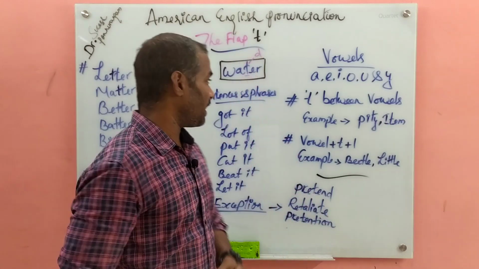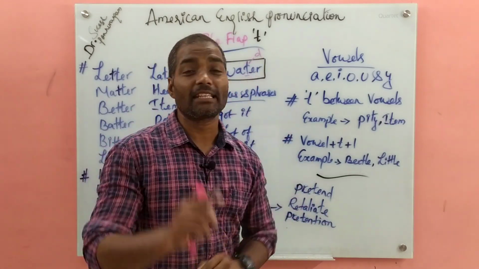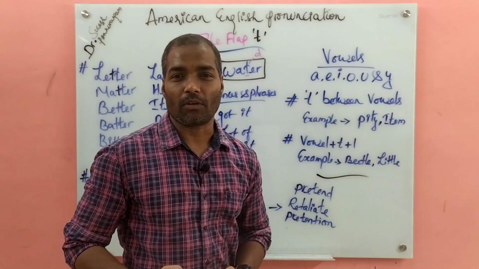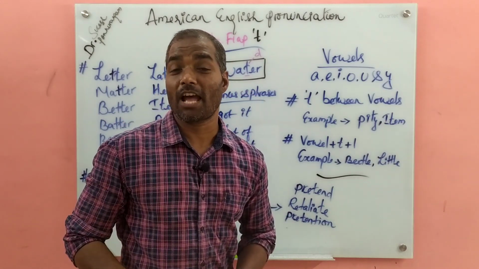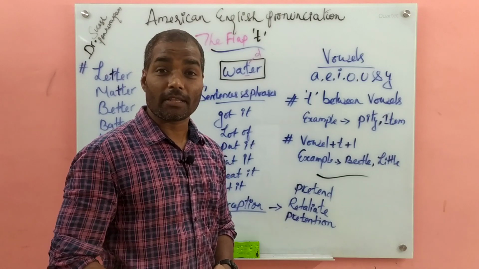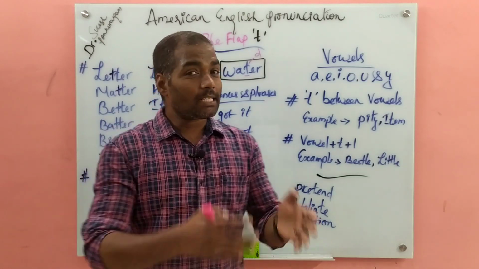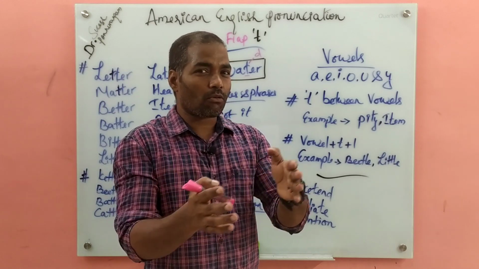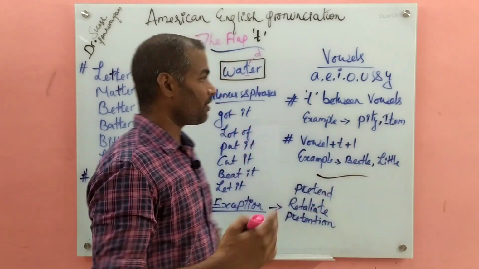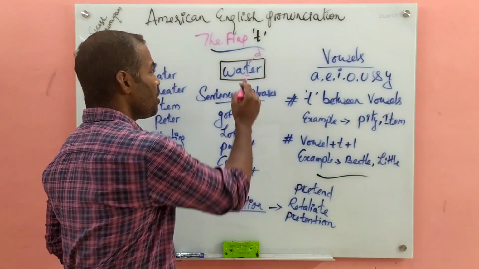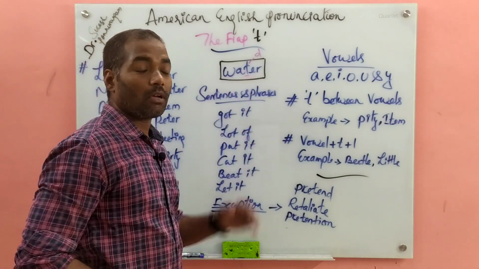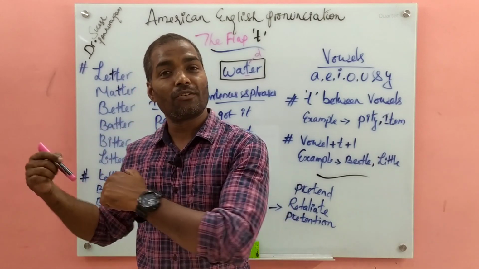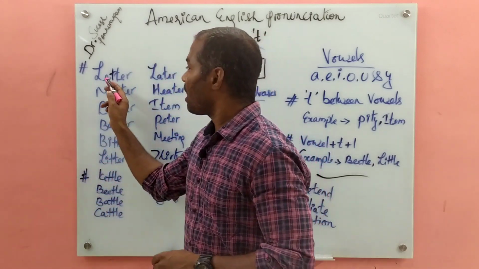All right? The first one is, if you find the letter T in between the vowels, the T is pronounced like the D by the Americans. It doesn't happen in the beginning, it happens either in the middle or towards the end. For example, look at that, water. Before and after the T, you have the vowel, water. We're going to look into some of the words like this.